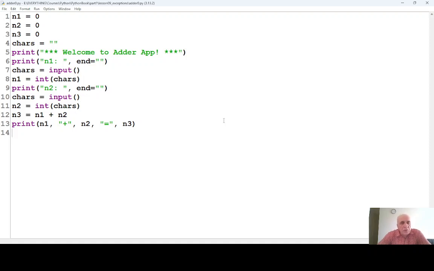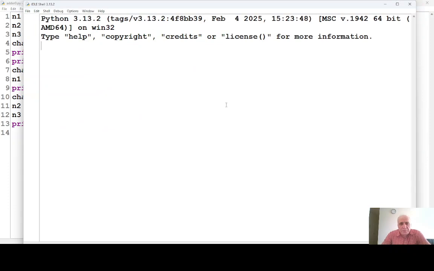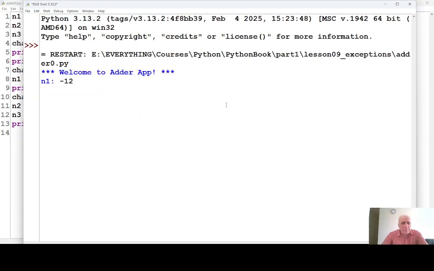I convert it to an integer, and then I do the same with the second number, lines 10 and 11. Then I add, then I print the result. So let's see how it's working. Super simple. You see the adder, my app does what it's supposed to do.